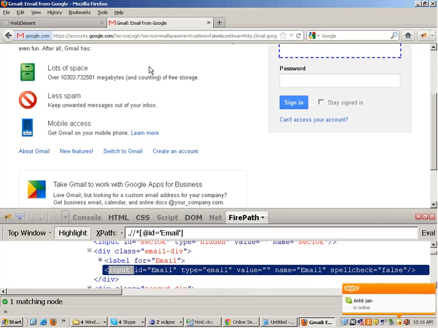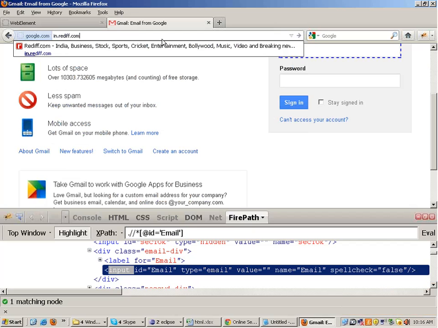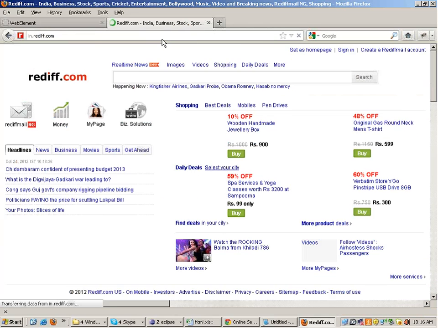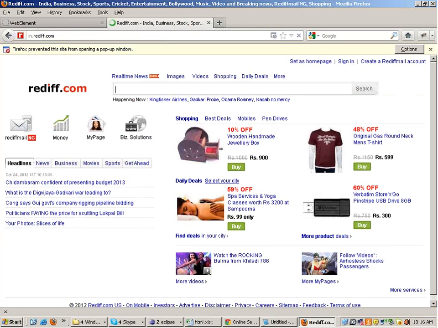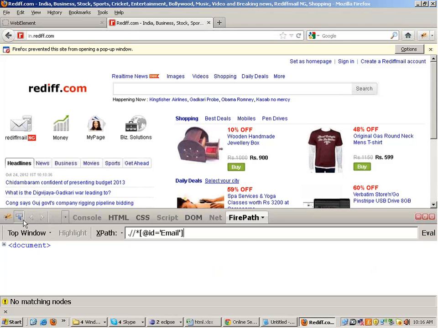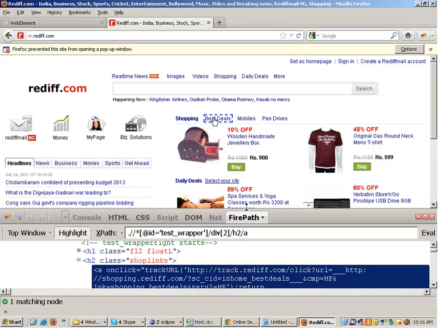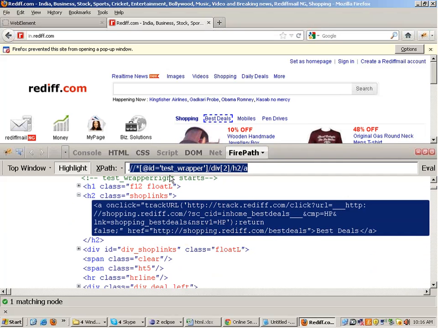Now, for example, let me take a very generic example. Like I am on the website in.rediff.com, and I look at the XPath of, say, the link best deals. So I get an XPath like this.